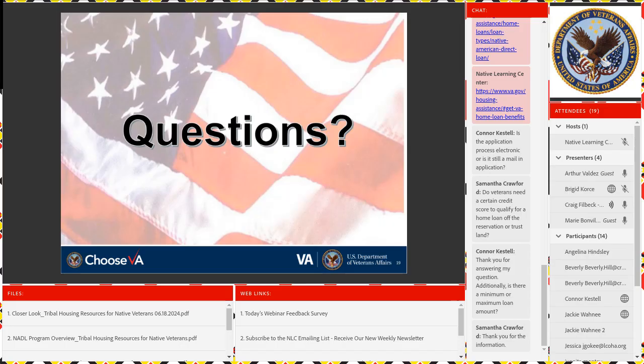Now, on the reservation, we'll only allow one at a time. One primary residence using a Native American Direct Loan. Off of the reservation, you can have up to 2, but then for that second home, there are maximum loan levels that the VA will honor for guarantee, and that goes down a whole other rabbit hole. So you're only one primary residence. There is no maximum loan amount.